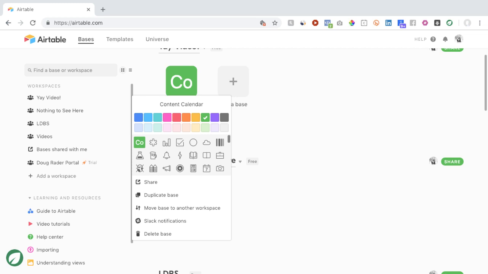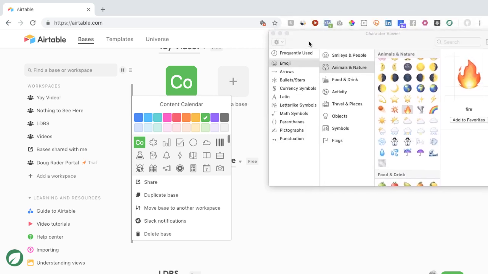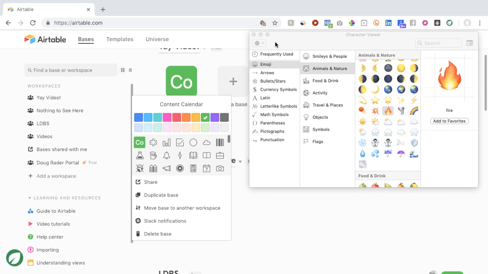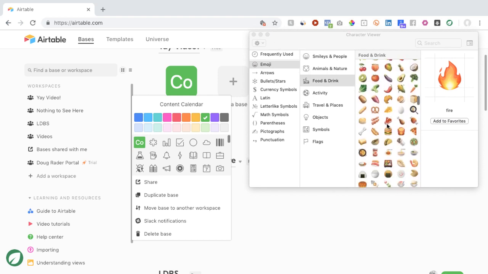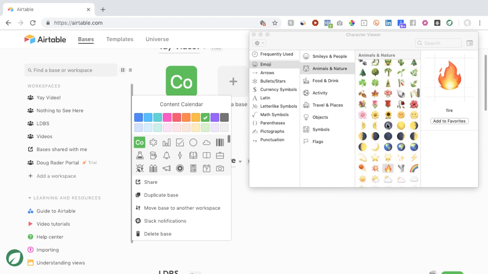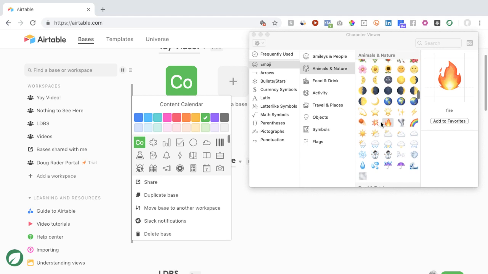It popped up on my other screen, I'll go grab it. So you see here, this populates. If you're on a Windows machine, you hit the Windows key and the semicolon, or the Windows key and the period, and then it'll bring up the emoji keyboard on your machine.